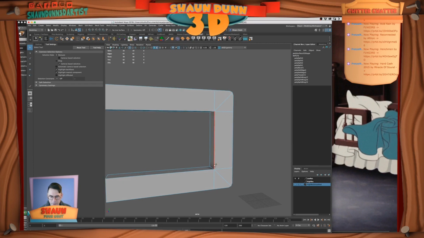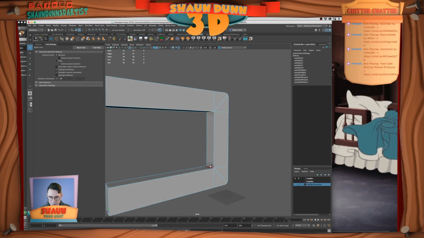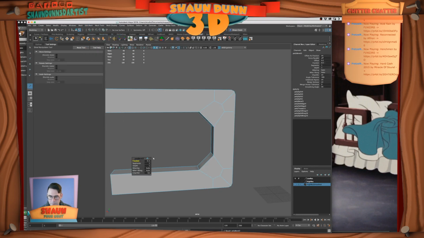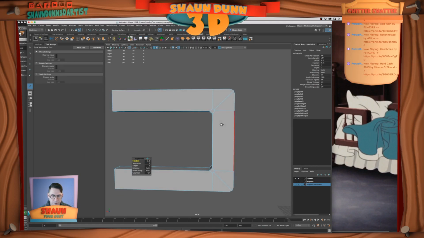I'm also going to bevel this too. I probably should have done that before I did the other one, but before I added these edges in here, but that's fine. Just say 0.1 maybe? Maybe too much. 0.05?